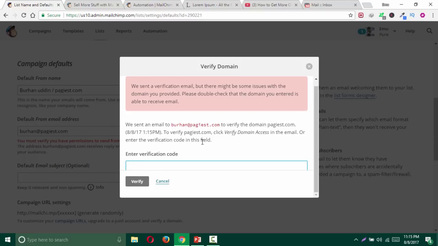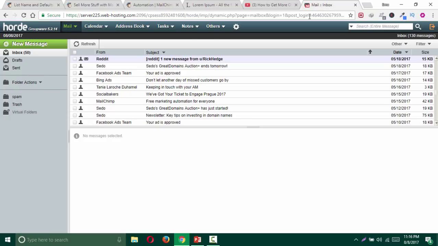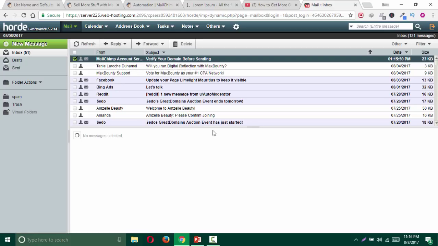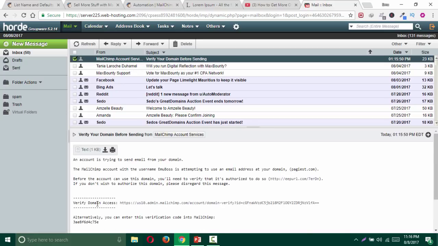Mailchimp actually sent an email to my inbox in order to verify my domain, that I have the access of this email ID. So here is the email. I just need to click on verify domain access.